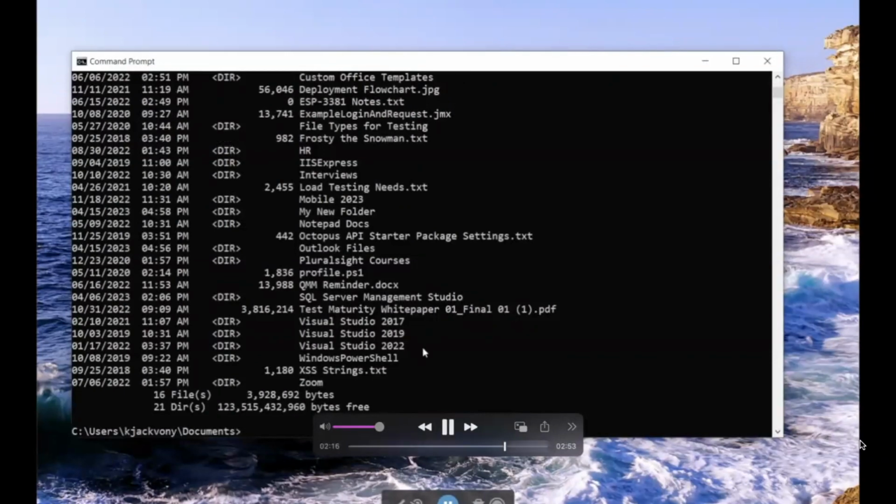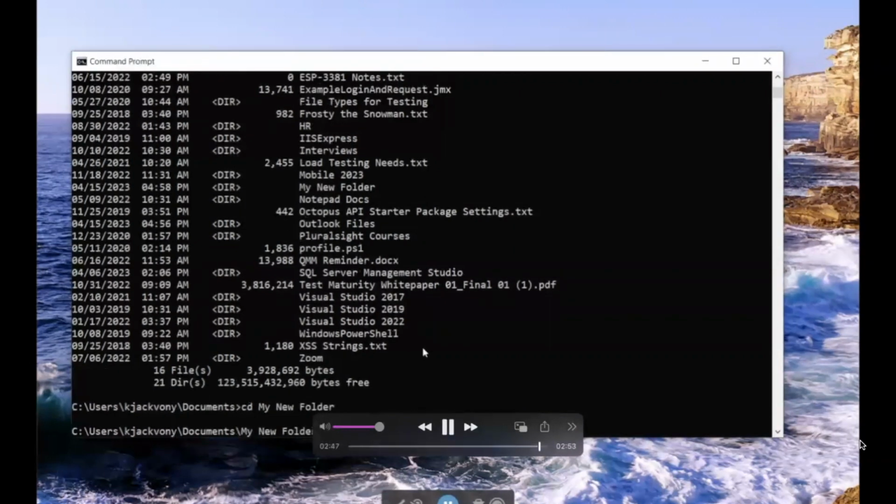So now let's just do one more thing, and let's change directories to get to that new folder that we created. So we do that with the CD command. And notice when I'm typing in the folder name here, I am not using those quote marks, even though I just talked about how important they are. Well, it turns out in Windows, when you are changing directories to a new folder, you don't need to use the quote marks for folder names that have spaces in them. This will be different from the Mac, which we will see in a minute. And now we've changed directories to My New Folder.